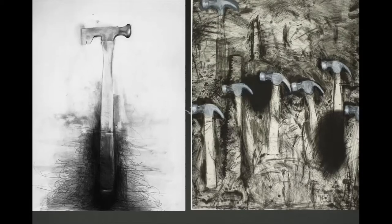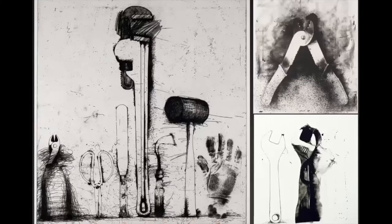They were as mysterious and interesting an object as any other object. And he said there was no aristocracy here. So he liked the utilitarianism of them. And of course, it's a motif that symbolizes the act of creation, where materials are transformed into art or whatever they may be made into. He sees them as primary objects that create a connection with the human past and the hand. So that was part of the attraction for him, for doing the tools, and they're really nice things.